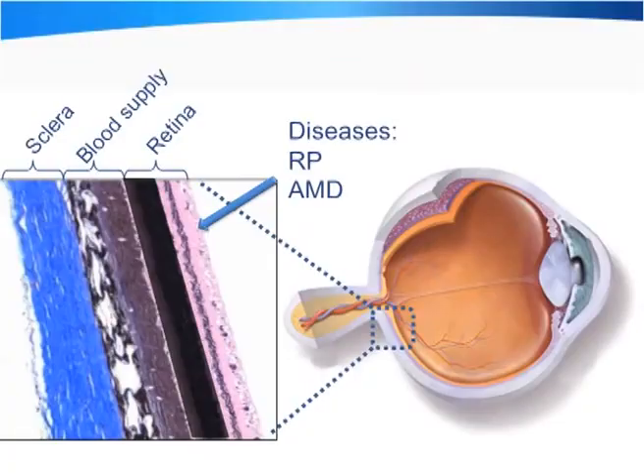It's that retina that gets damaged in retinitis pigmentosa and other forms of retinal pathology. The image you see now is a histological image of a retina — the blood supply, the retina is a very metabolically active structure, and the sclera, the leather bag that contains the eye structures together. The retina contains the photoreceptor cells, and these cells are very susceptible to a variety of different pathologies.